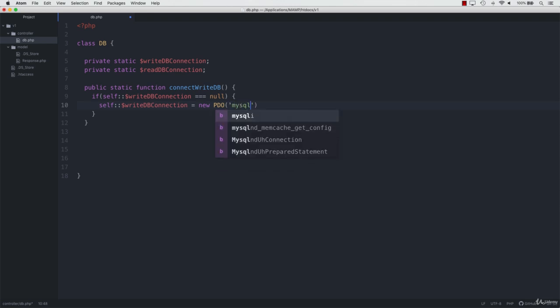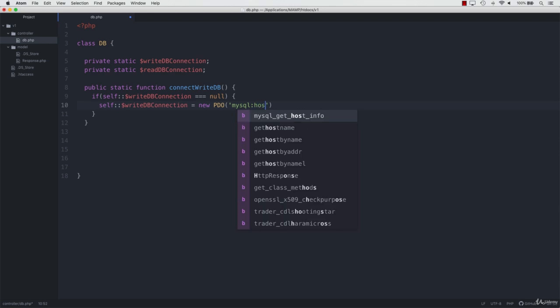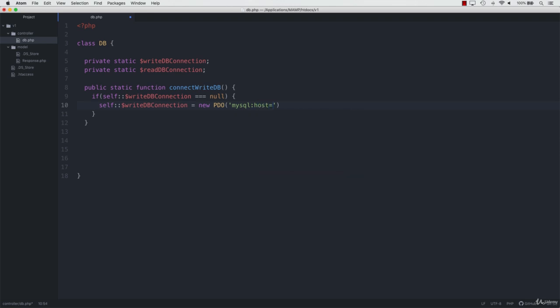So it's MySQL, and then we define the host, which ours is on our own server, so this is localhost, and then we specify the database name, and ours was taskdb, and then we set the character set. Remember from our previous video, we are using UTF-8 exclusively in this course as well.